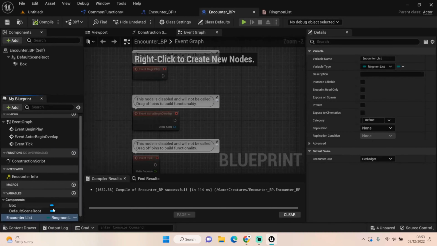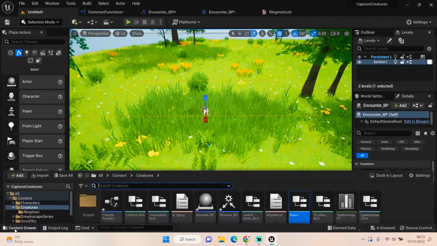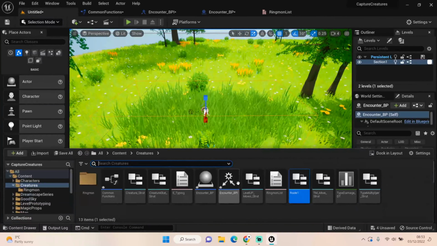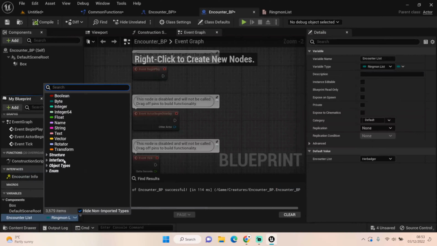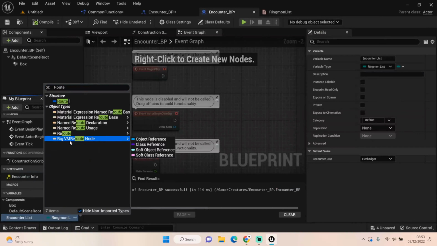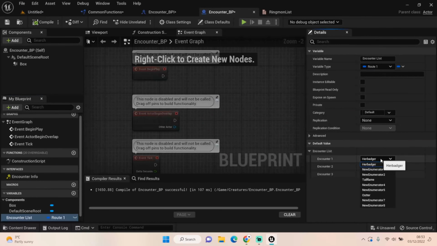Have I not compiled it? What did we call it? Let's just double check what we called it. Route 1. We called it Route 1. Okay, so we want to change this to Route 1. There we go. And now if we compile, we should have a list of encounters that we want.